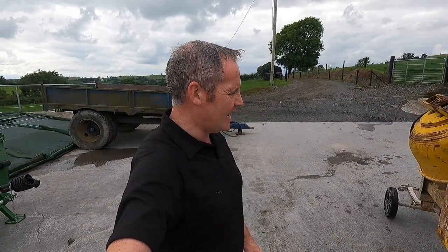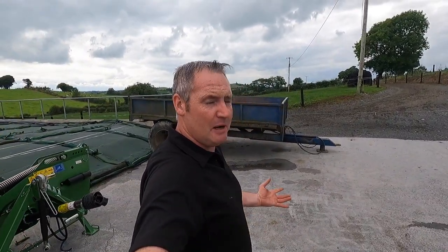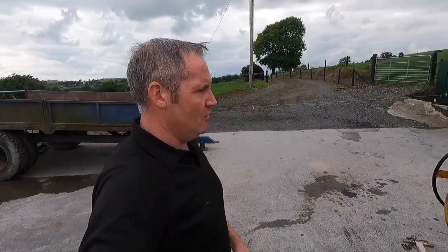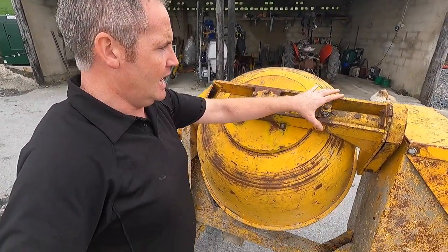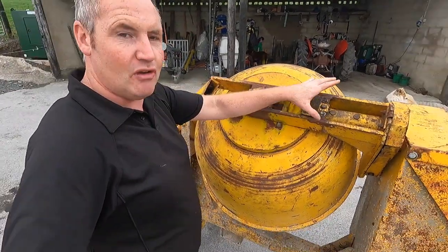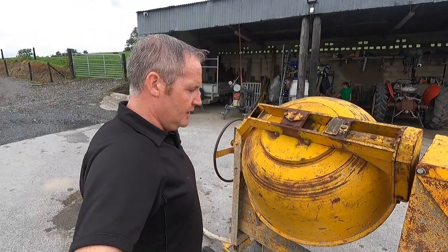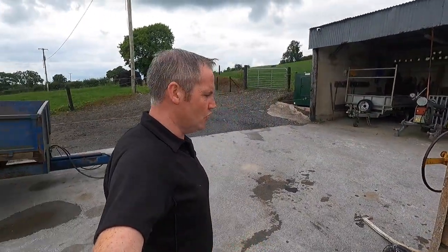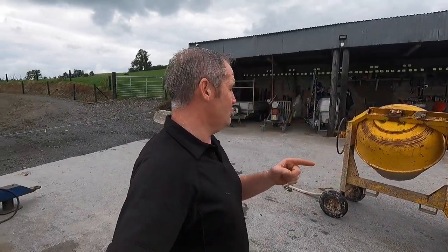Would I paint it? I don't know. They don't look great when they're painted - they actually look older when you paint them, if that makes sense. It's a cement mixer - I don't think I'll paint it. One thing I might do is put a bit of yellow or grey paint on the area that was rebuilt with the new bearing, just on that bare area. Otherwise, no. It's just a mixer - I wanted to do this work and that's what it's here for. I have a lorry load of sand actually on its way to me now, so it's straight to work. That's that job finished - that machine is ready to rock now.